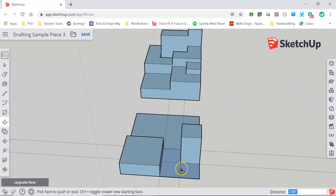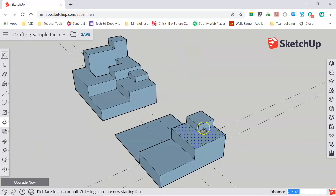If I hover over this part of my model you can see that the entire thing is covered with blue dots, indicating that it's selected. I can grab that and start to pull it up, but what you'll notice is it won't let me pull above the adjacent face. So I need to pull it to that level and place it, then come back and grab it again to pull it further. I press escape to cancel, grab my tape measure, and measure this distance — I can see that that is 5/16. I'll return to my push pull and pull this up 5/16 of an inch. Now this section of my model exactly matches this section here.